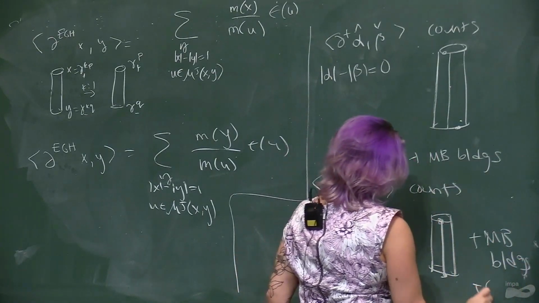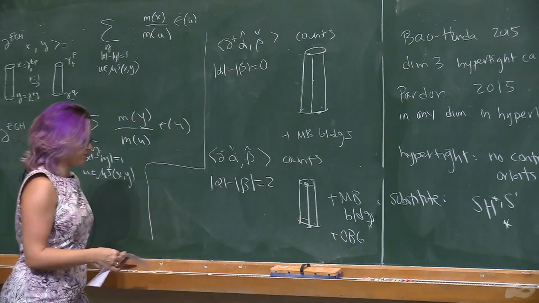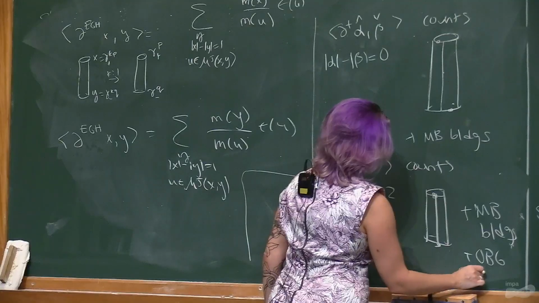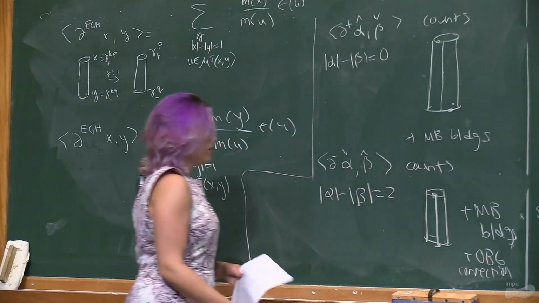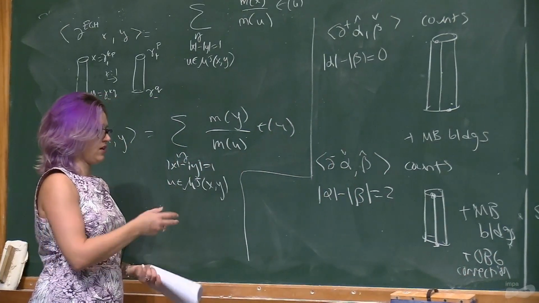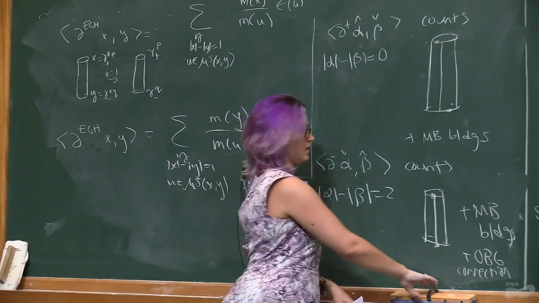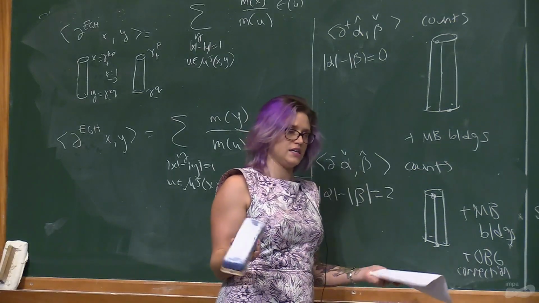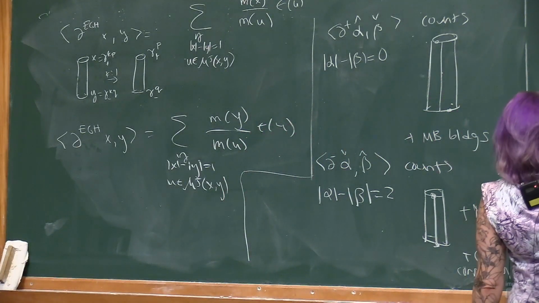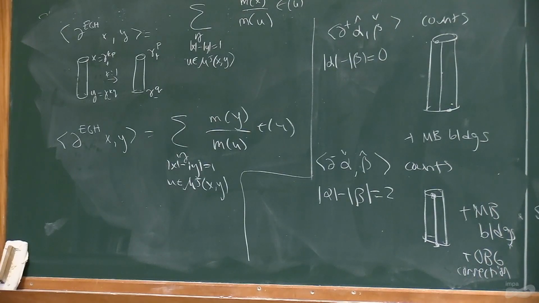And the thing that's interesting is that you need to have an obstruction bundle gluing correction term in the presence of contractible Reeb orbits. So even if you do have all the transversality in the world, you're still going to end up with an obstruction bundle gluing correction term, which is kind of analogous to why the ECH differential is so interesting. So let me quickly say what this obstruction bundle gluing correction term is, and then I'll explain how we can relate this non-equivariant theory to the original theory of Eliashberg, Givental, and Hofer.